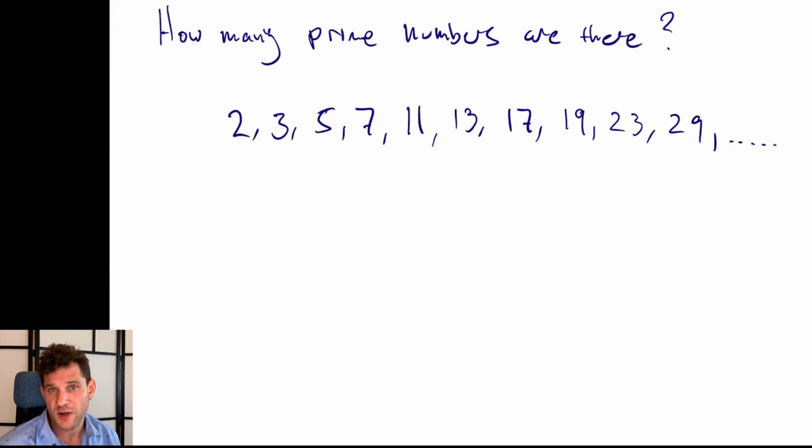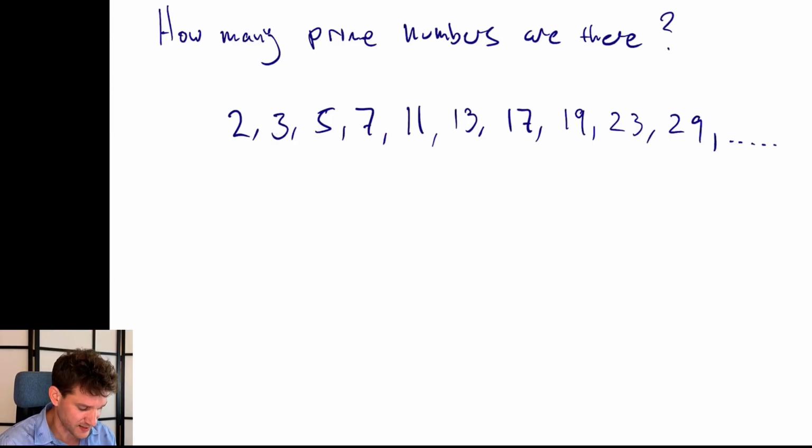So have you ever thought about the question of how many prime numbers there are? You may have heard that there's an infinite number of primes, but how do you know that? Let's list out some of the prime numbers. We have 2, 3, 5, 7, 11. Now how do we know that these numbers are prime? Well, we know that 23 is prime because 23 isn't divisible by 19, 17, 13, 11, 7, 5, 3, or 2. That's how you check if a number is prime.